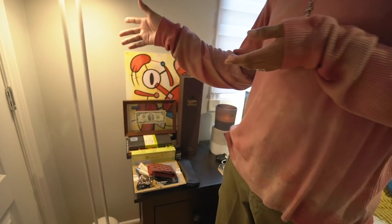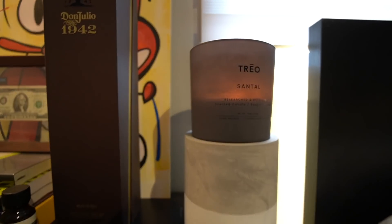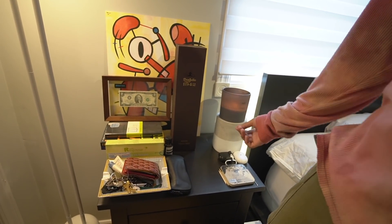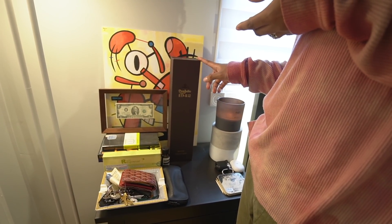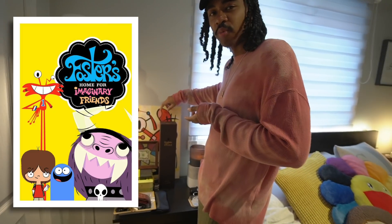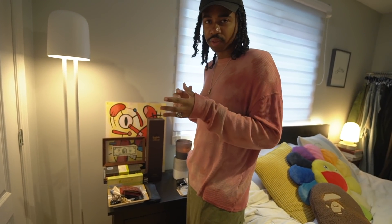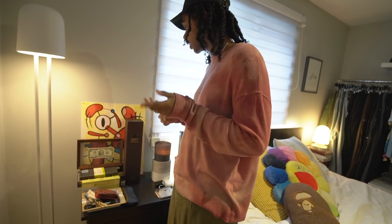Over here is kind of my nightstand area. Always got a little candle going — this one's a mock Santal, supposed to be like Diptyque but it's from Winners, really affordable. Smells pretty identical, a bit sweeter than the original. Also got this Julio — we don't have that in Canada, so whenever I find one I try to pick it up. Got this one from Miami. This piece is by Dutty Dario, a beautiful artist out of Montreal — inspired by Foster's Home for Imaginary Friends. He does a lot of spins off pop culture. He did a Pokémon installation recently and his next gallery is going to be really interesting.